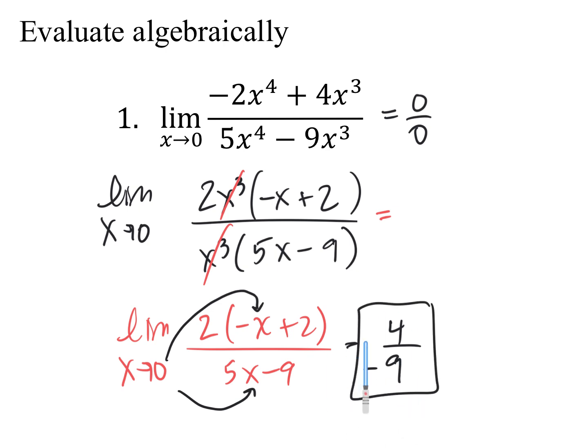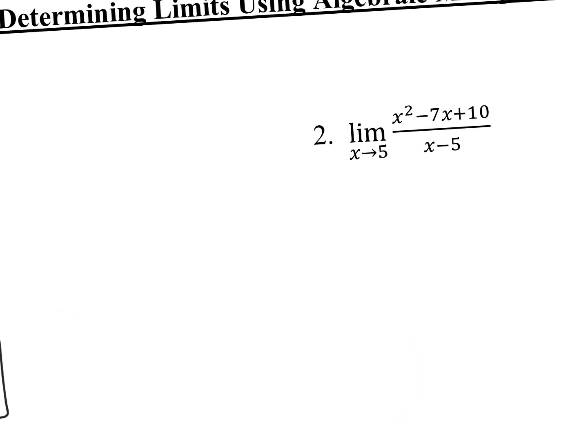If this was multiple choice, is AP going to say non-existent? They're going to have that as an option. But you got to be like, no, even though it's 0 over 0, I got to do some magic and factor some stuff out and get rid of that hole. What we just did is we got rid of the hole to see what was left. That's funky though. Let's try number 2.